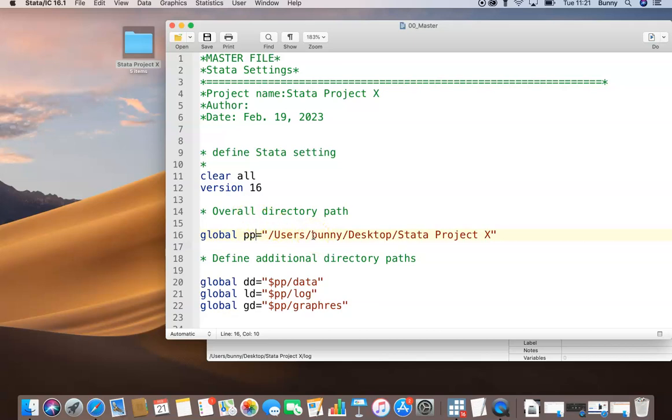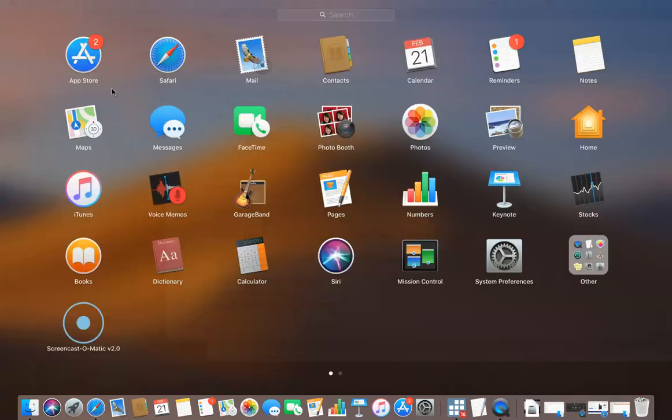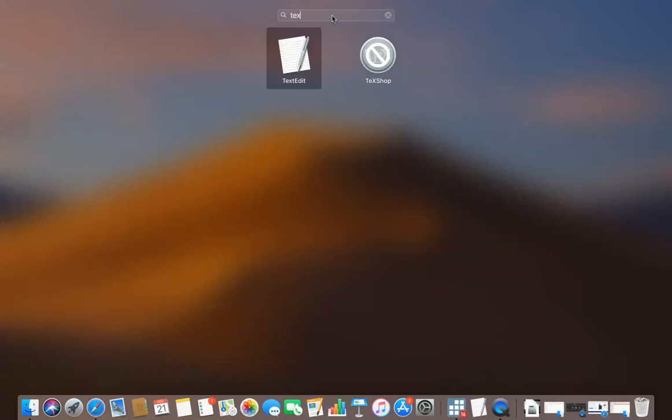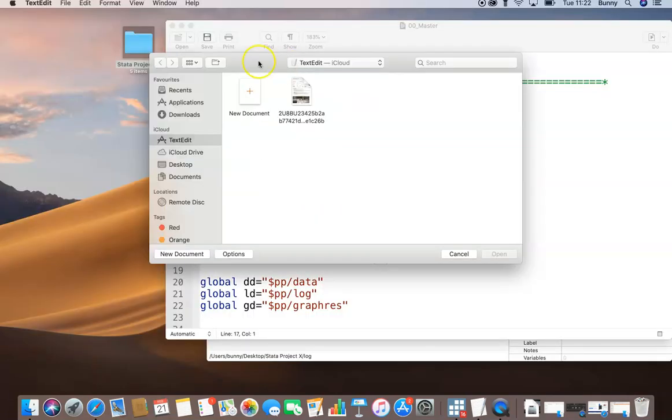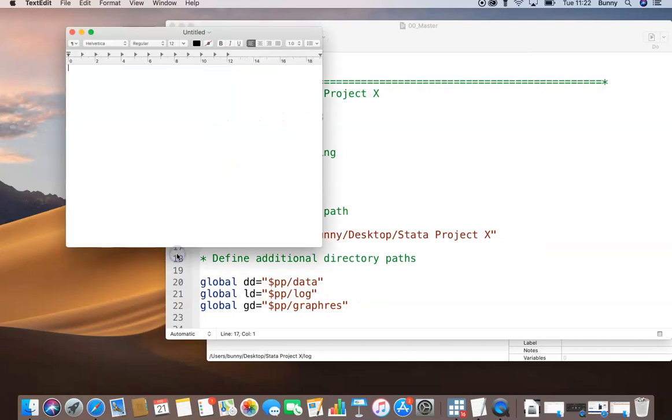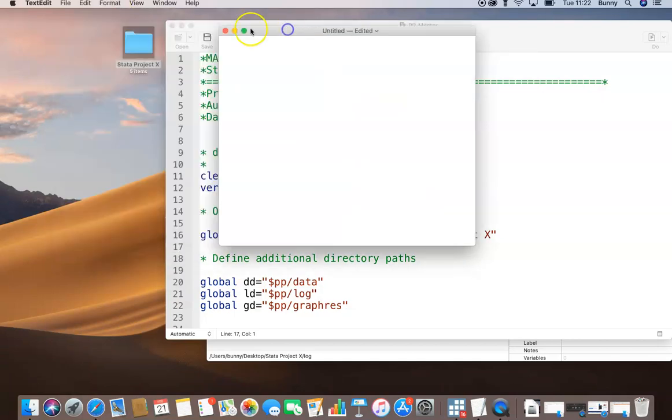It's just random. I guess it means project path, but you could name it whatever you want. I'm working mainly from MacBook, so the way I find out what the project path is is weird. Maybe there are smarter ways to do this, but I have to go into a text folder, open a new document, make it plain, and drag and drop my folder into it.